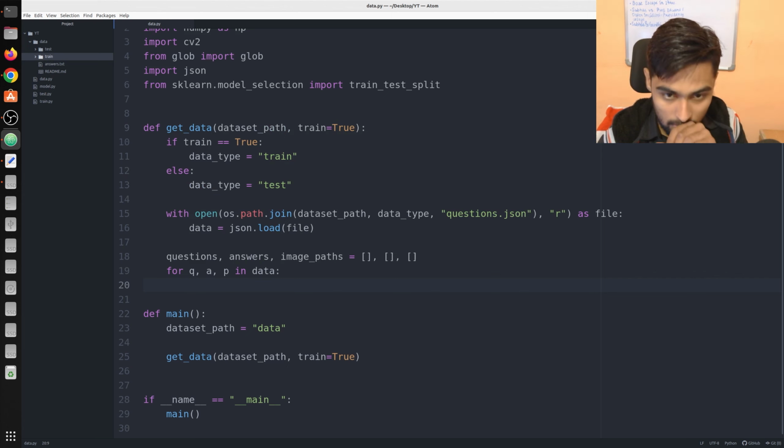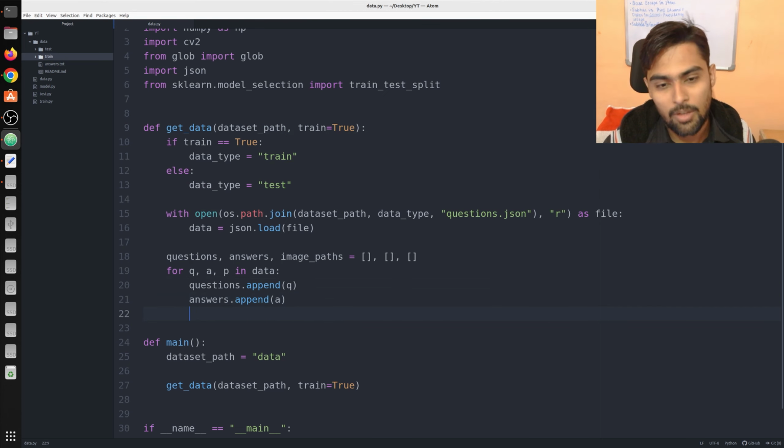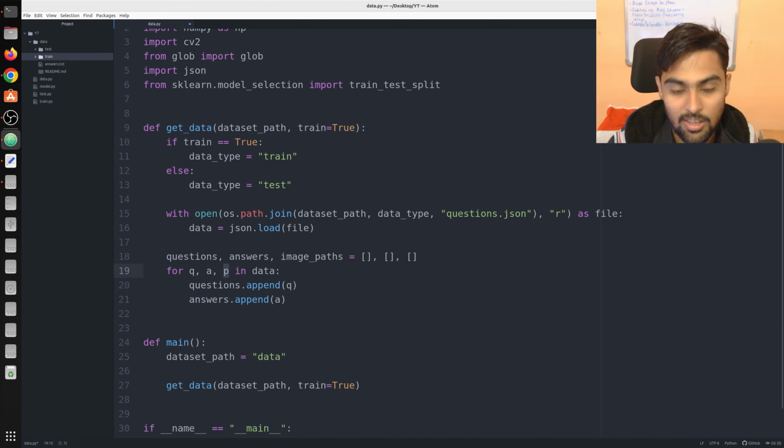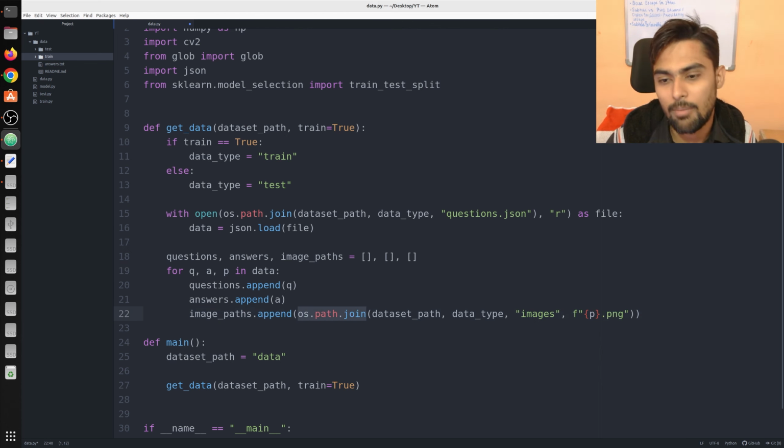Now what we need to simply do is append. For question and answer, it's really easy. We can easily append them because we don't need to do anything. But for this P, the image name or the ID, we need to make it a complete path. So I'll show you how it is done. So we have images path dot append. Inside we have this os dot path. So we create a complete path.